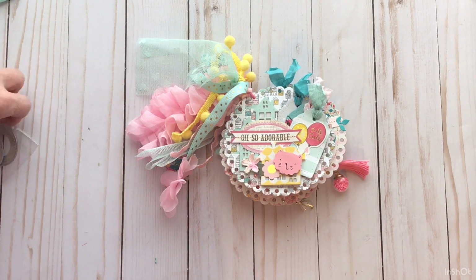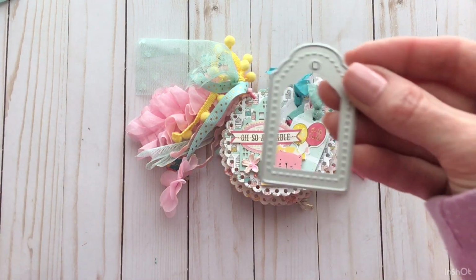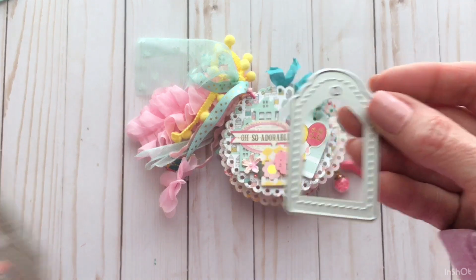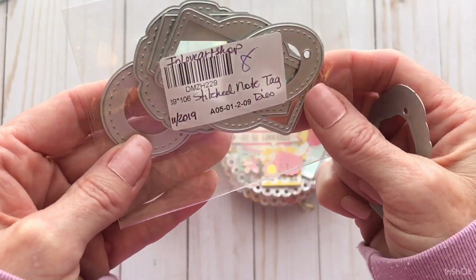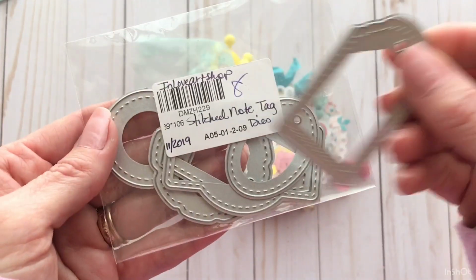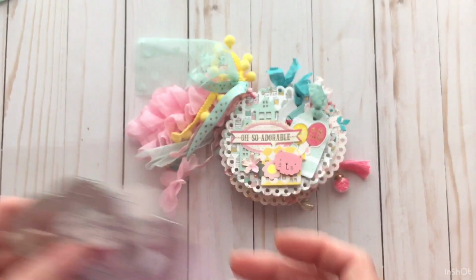Oh, and I want to show you that throughout my project, I also used this die right here, this little tag die, and it comes in this set, and this is a Stitch Note tag die set.